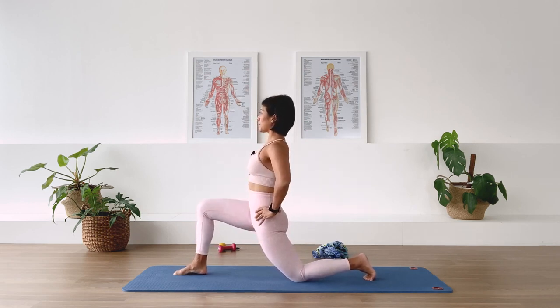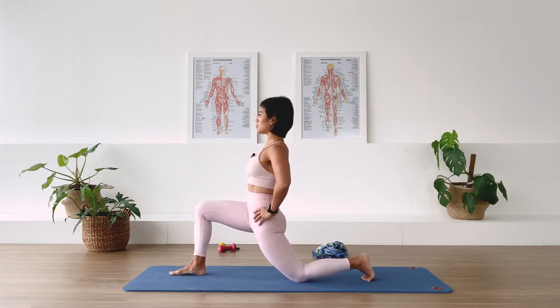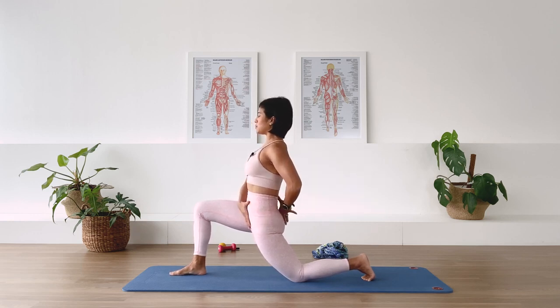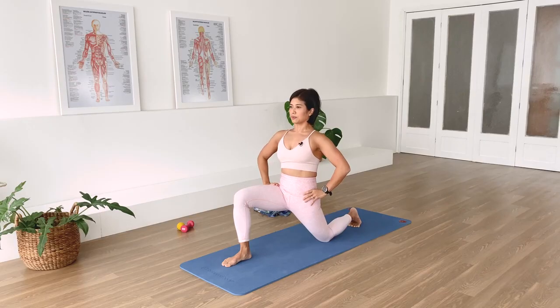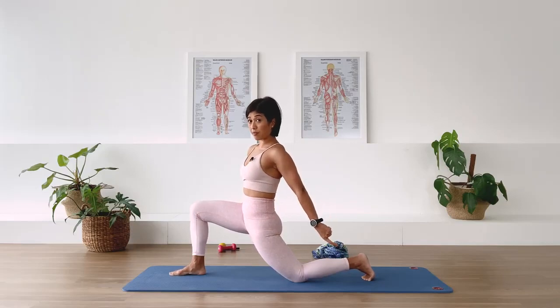And then you can just keep your hand here and then just shuffle this foot forward to adjust it. I want the knee and the heel in vertical alignment and we just stay there. Inhale. Exhale, go deeper, go more forward, go taller. And one more. Now, you may need to use the scarf or the belt.